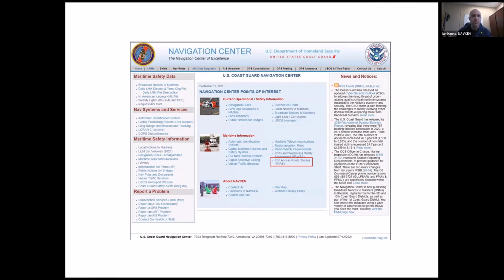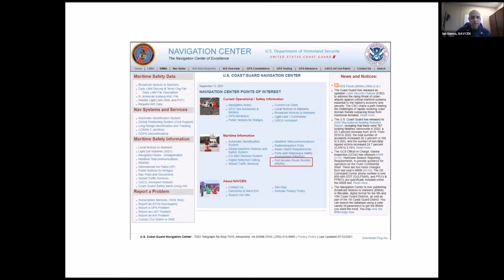So first, I'd like to introduce the Navigation Center website, which, by the way, shows up as if you type in Coast Guard in Google, Navigation Center is the first website that pops up. It's a .gov versus .mil, so there's a lot of good maritime safety related information in different locations on the NAVCEN website.